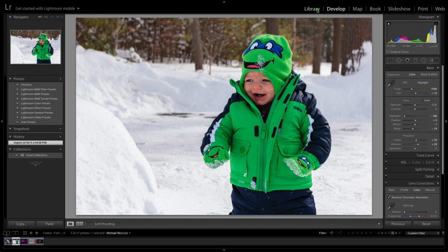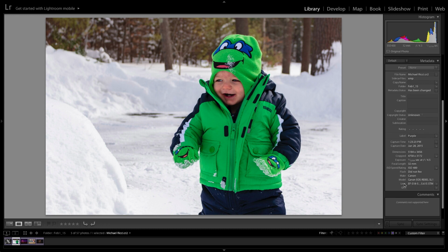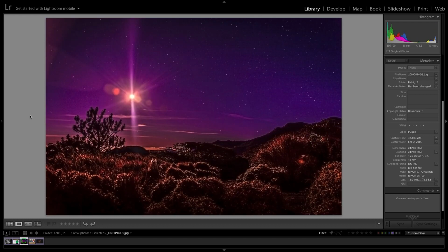Shooting at f4.5, I just want to see what lens you had there. The kit lens, 18-50 on the SL1, nice little Rebel. So you could go out to 50, back up a little, go out to 50, but keep your aperture as low as possible, which is I think somewhere around 5.6, and just kind of focus in just a little bit more. We'd get the idea of the snow in the background still, but yeah, cute.